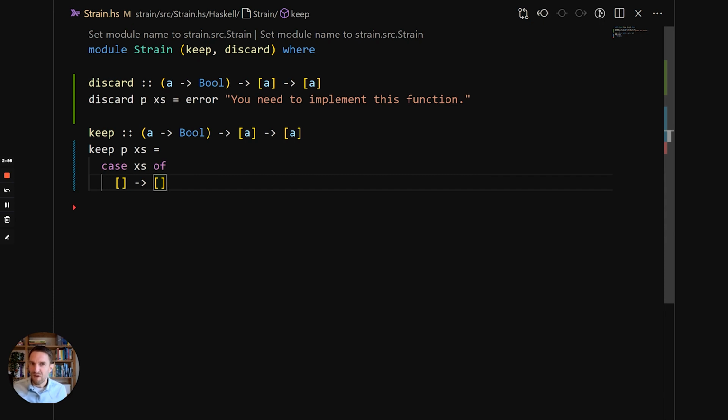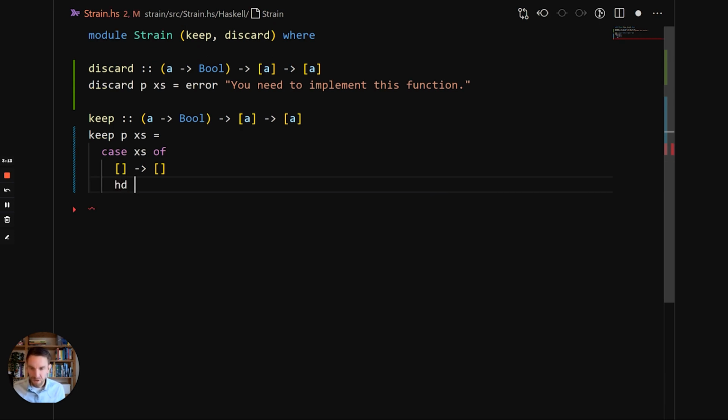So this was obviously quite straightforward. Now we have to process the other case where the list contains an element. So if the list is not empty, we can use pattern matching to deconstruct the list into a head, which is the first element, and a tail, which is everything but the first element.